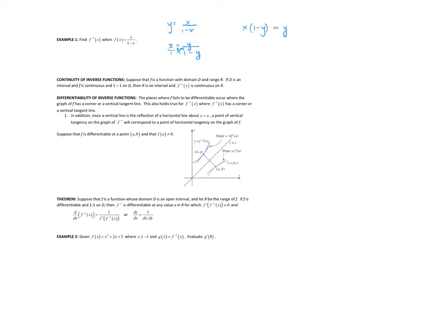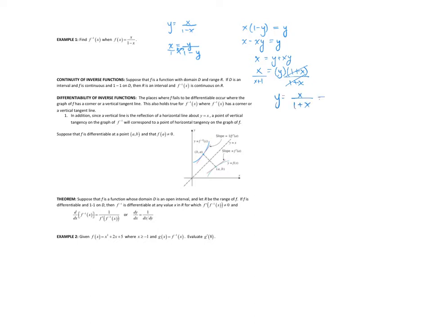So what we're going to do is distribute the x to get x minus xy, and that's equal to y. And now, just like we did in implicit differentiation, everything with a y in it will go to one side, and everything with an x in it will go to another side. So I'm going to leave my x here and say that this is y plus xy. And now, just like we did with implicit, we can factor out the y, and we'll be left with 1 plus x. And now I can divide both sides by 1 plus x. Oops, so x plus 1, same thing. And cancel those guys out, and we get y equals x over 1 plus x.